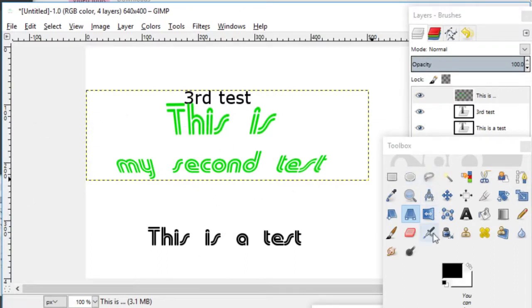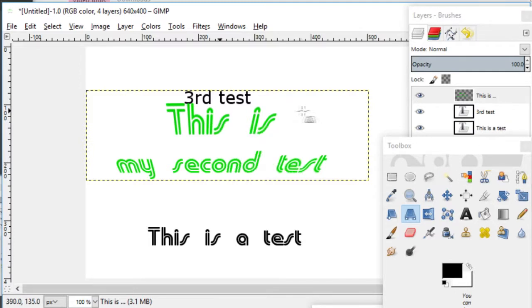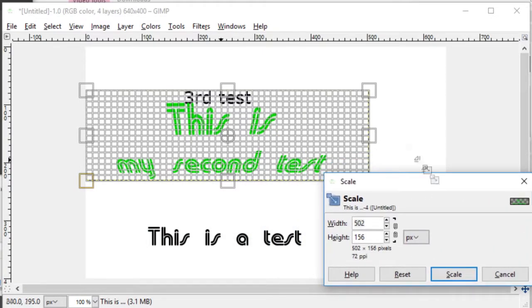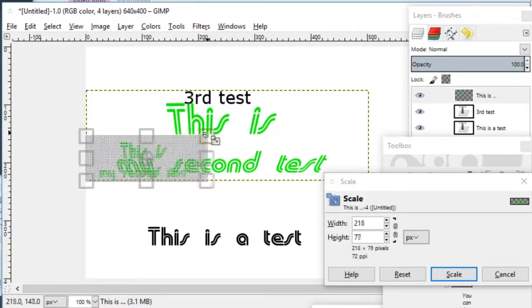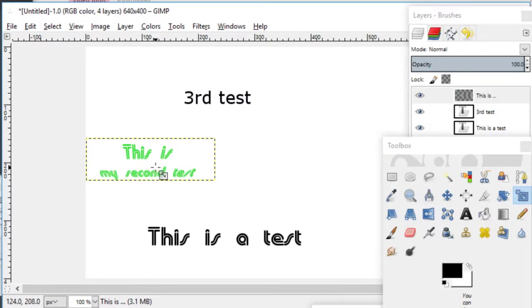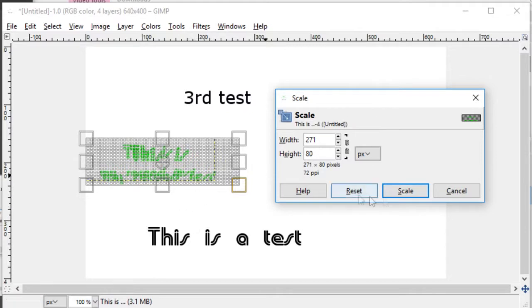And let's say we want to change the size of it. You can select it over here, and you can go up to your layer, or you can just use the tool in the toolbox. Right here is the scale tool. Click on it. There's a little dialog that pops up, and up and down, left and right, you can change the scale of your image. Click the scale button, and as you can see, it made it smaller. You'll constantly be doing this. I'm going to hit cancel.